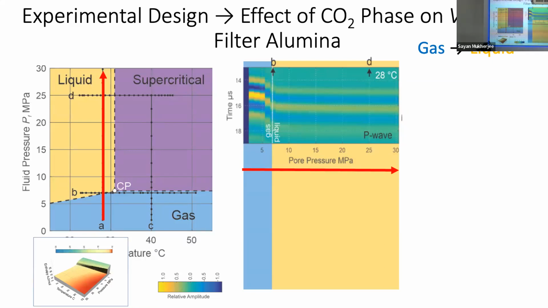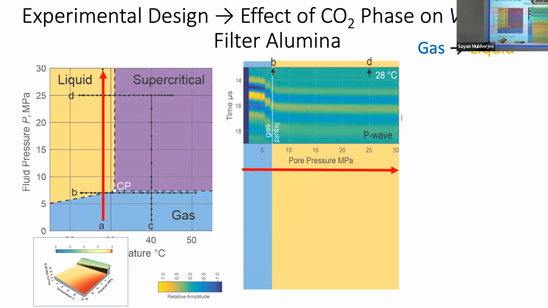And so this is actually kind of interesting. So these are our waveforms. Here's our P wave coming in. As you can see, as we approach the phase transformation, the waveforms are lengthening, it's getting slower. And then boom, we go down and we get the phase transition to liquid. And we see actually quite big changes in attenuation and velocity.